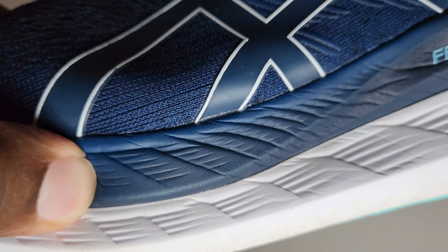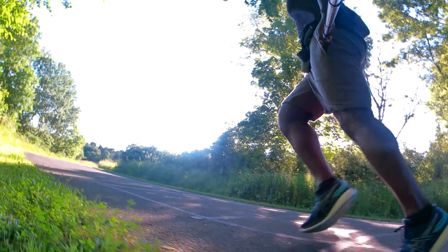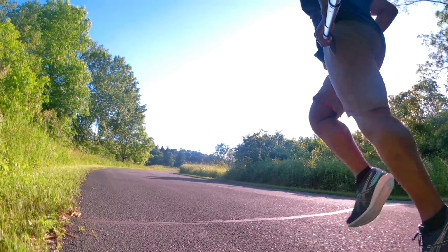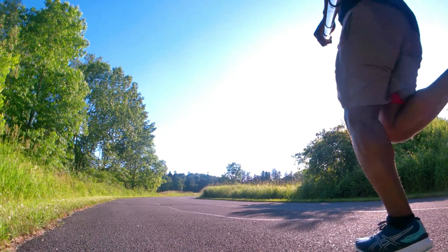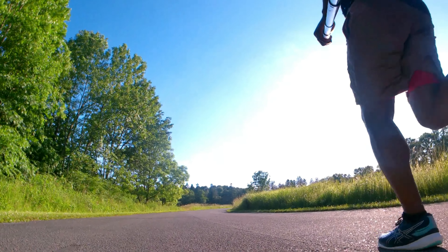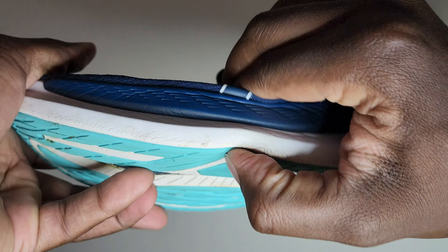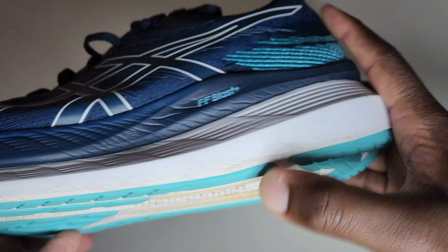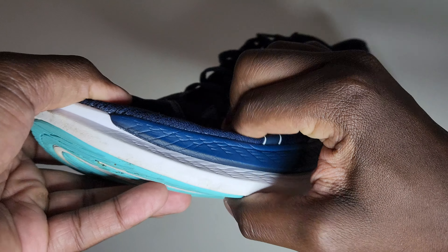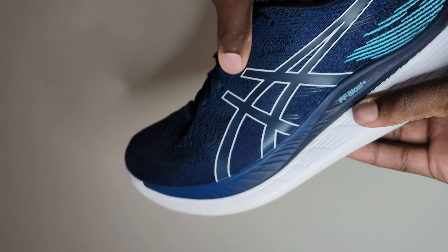The shoe has already lost some stack height, which makes me nervous. I wish they had started with the FlightForm Blast that's in the Nova Blast 2. I'll do an update after 100 miles or more to get a better view, because my shoes tend to die out around 250 miles — they lose their midsole structure or just stop returning energy. The regular Flight Foam at the bottom compresses just right, but the Flight Foam Blast Plus seems to compress over long runs — I noticed that around mile 15 of my 18-mile run when I slowed to a walk and felt the forefoot had given. It makes me wonder how this shoe would fare for a lighter person.